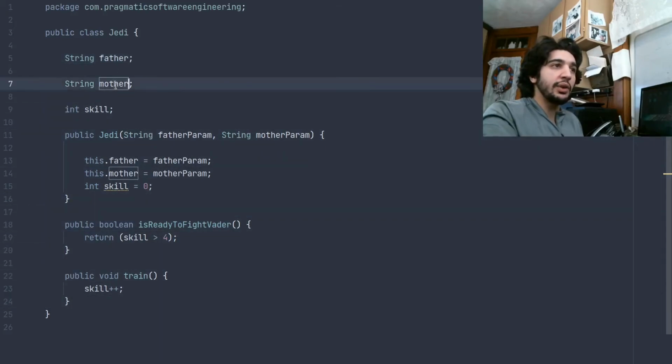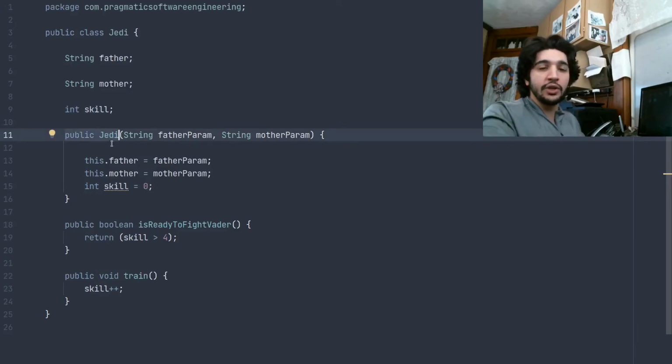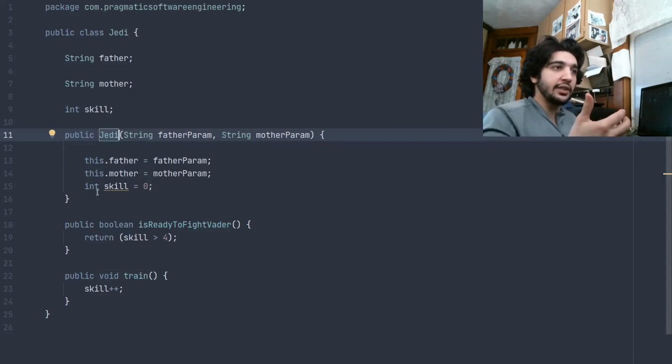We have a string father, we have a string mother, and we have an integer of skill, which will be 0 by default. And we've described a way to build a Jedi through a constructor, specifically a public constructor. Again, I'll talk more about this when we get to directories and package structures.